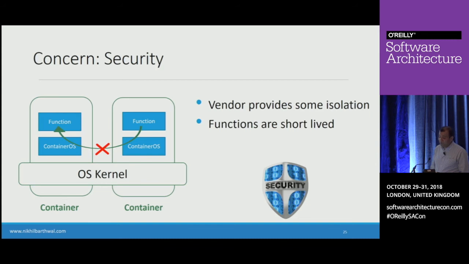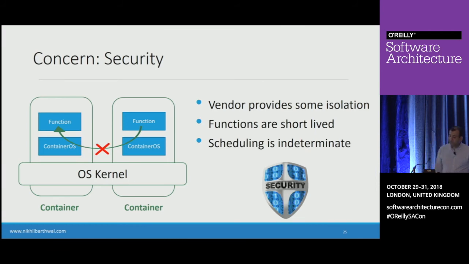And to make the problems worse, you don't know which function is running. I mean, I know that I'm sharing an OS kernel with someone. I just don't know who that person is, right? Scheduling is very independent. The vendor is giving you the scheduling. I have no control over it. So it's not usually that much of a problem, but I do have to understand that I'm sharing my kernel with someone else.